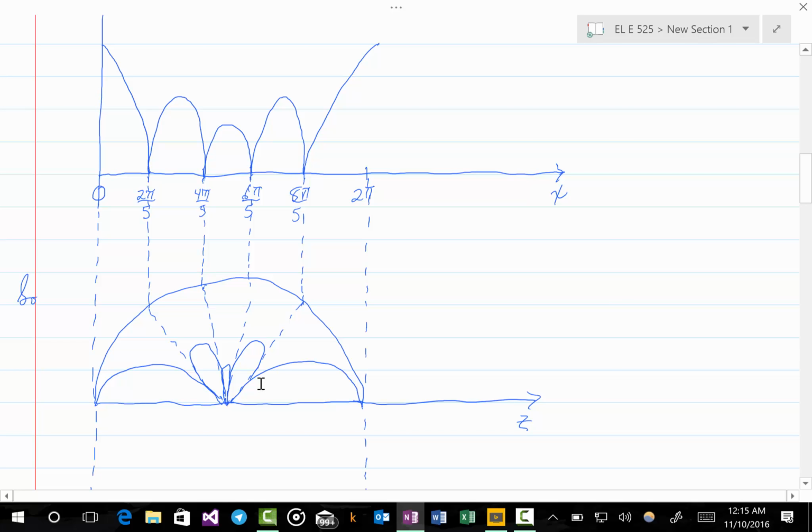And notice that it does indeed have a main beam in the 180 degree direction, or the negative z direction, but it also has a main beam, or I mean some would call it a grating lobe, but the point is that this additional beam here in the 0 degree direction has the same magnitude as the main beam. And then we also have these side lobes here. So that's the result for this case, where once again we have an Endfire case, and d is equal to lambda over 2.